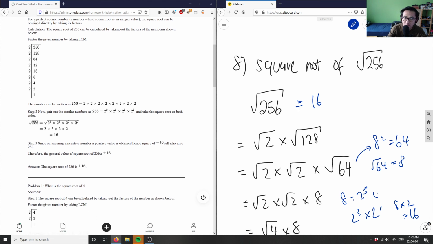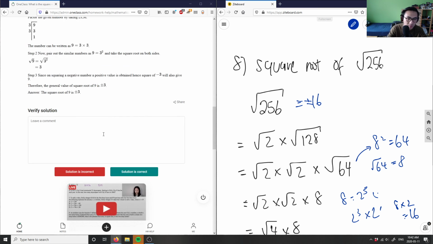So the solution here is correct. Again, you can add the plus or minus if you really want to. In this case, it's technically more correct if you put the plus or minus, but I'm not sure for the scope of this course you cared about negative numbers as well. So the solution here is correct. Good analysis.